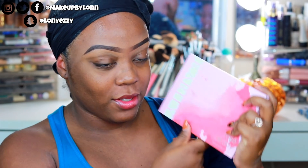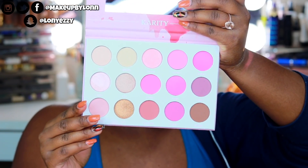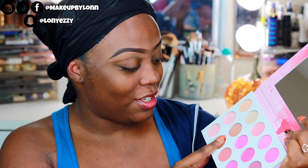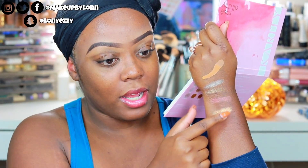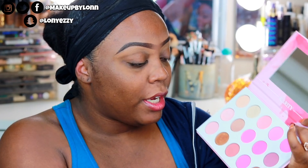The next two products by them are eyeshadow palettes. This one is the Rose All Day eyeshadow palette, which is all pink — I was actually thinking about doing a breast cancer awareness kind of look with it. These shimmers are so nice, especially this bronzy coppery color. The shade 'Funday' is so bright — this is a really stunning palette. They give you some gold, champagnes, and light pinks to go along with the mattes. About three quarters of the palette is matte and the last two rows are all shimmers.